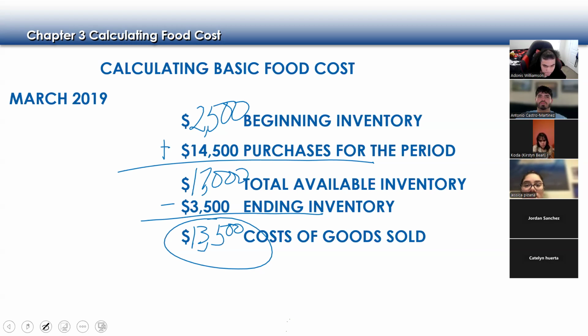How many days are in February? 28. How many days in March? 31. So we have 3 extra days potentially. Although that may not make too terribly much of a difference. What else happens in March that does not happen in February? St. Patrick's Day. St. Patrick's Day is one.